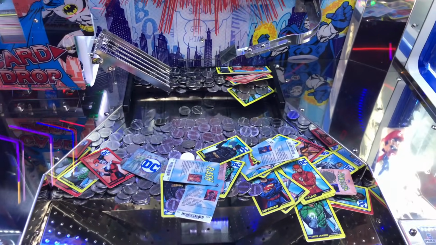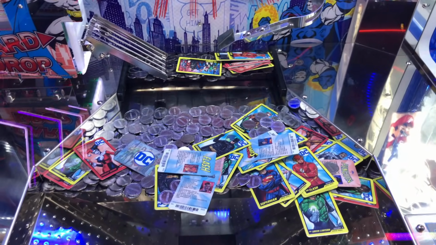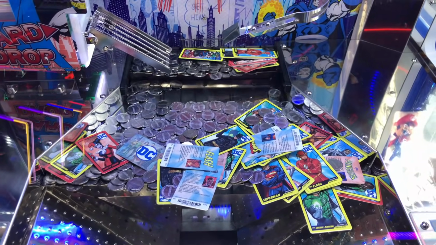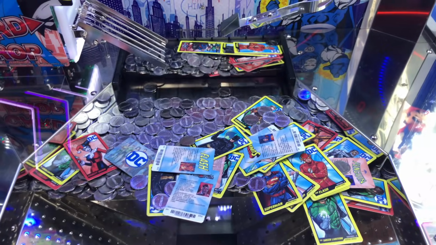But in the grand scheme of things, it's not a big deal. There's Aquaman. Aquaman just fell. But I don't think Aquaman's gonna come down anytime soon, because bonus token. Yeah, it's on the right side. But he does have a corner sticking out, so maybe he'll get pushed to the left.